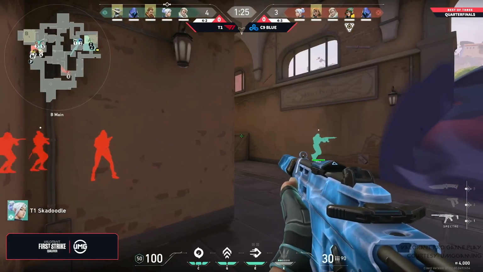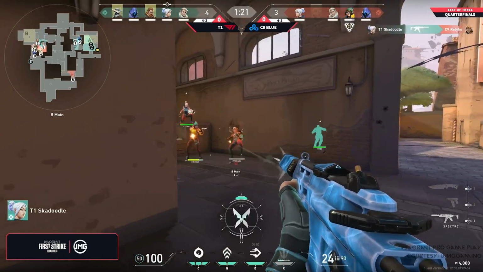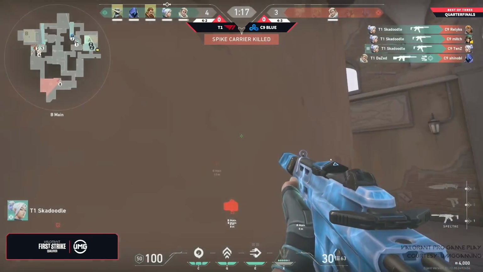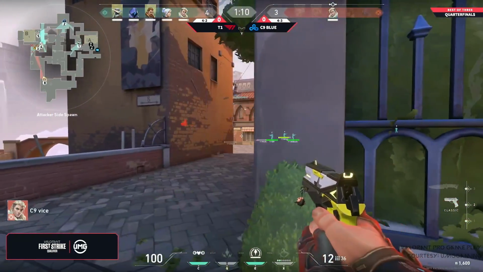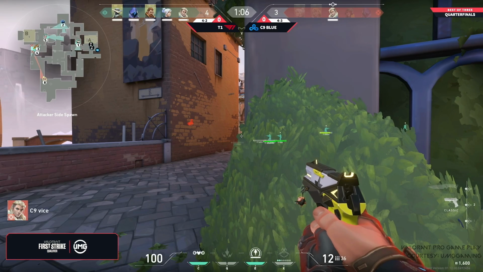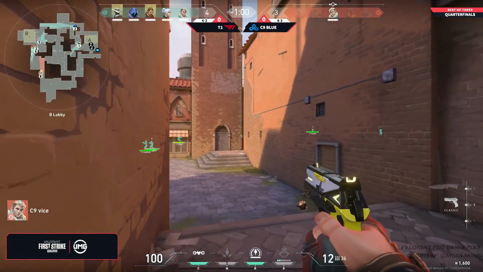A little bit scrappy early on here. Both teams fighting for control of the scoreboard. T1 retains it for the time being. And Skadoodle's likely going to have a feeding frenzy here in B main. He finds 3. DaZeD picking off one of his own. And now it's up to just one player. It's Vice. And he's so far disconnected from the play that there's not much that can be done. With just a classic, he's trying to set up a cheeky angle on the edge of this bush between 2 ferns.